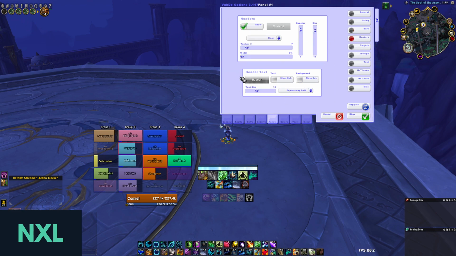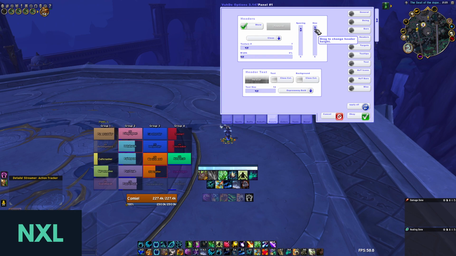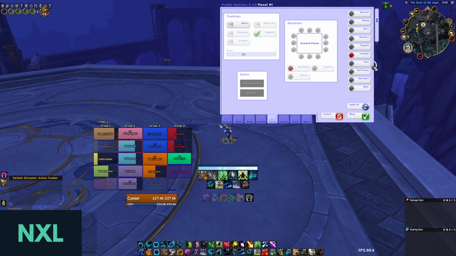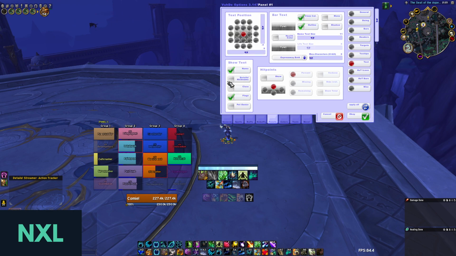Header text, this is where you customize your font and so on. I put it just on express by bold, and I want to have this size be smaller. Okay, now it's fine. Targets don't show, tooltips don't show text. You can choose which text to put inside your party frames, your raid frames, sorry.